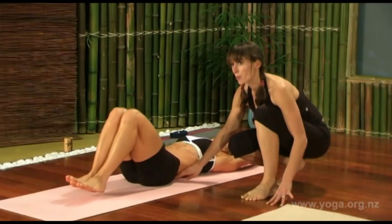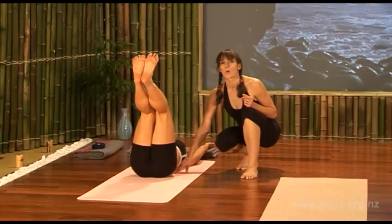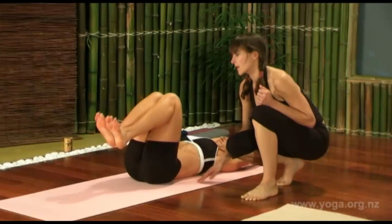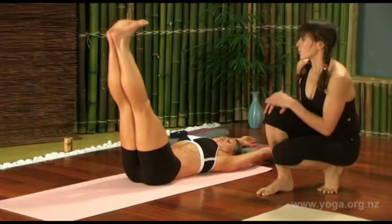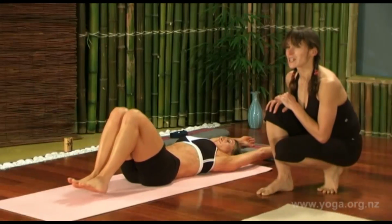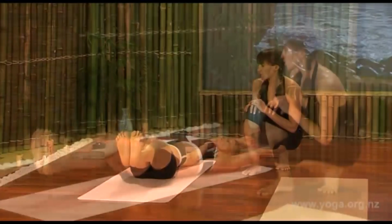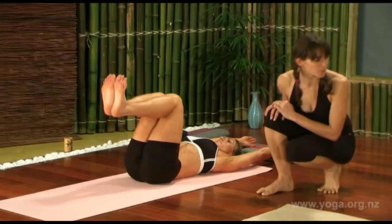If you have lower back problems, then this is definitely the variation that you should be doing with the knees bent. Or if you know you've got weak abdominals, you haven't long had a baby, then you need to be doing the variation with the legs bent, okay? Make sure that you keep the breath and the throat soft. So again, as I mentioned earlier, to make sure that you're not straining, make sure that the throat is really soft. And when you've done your 10, you can have a hard-earned little rest in Shavasana.